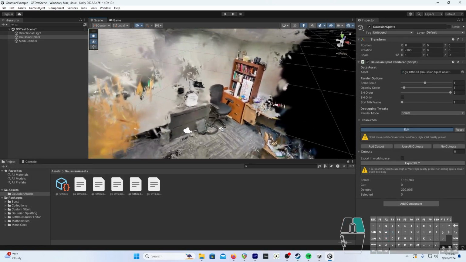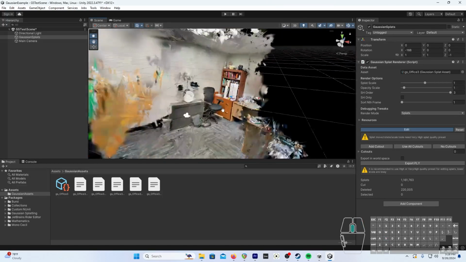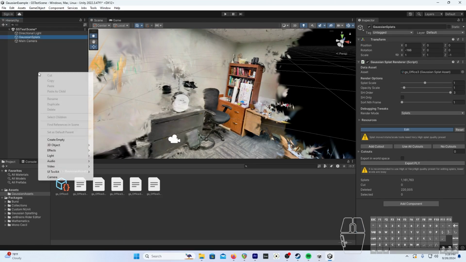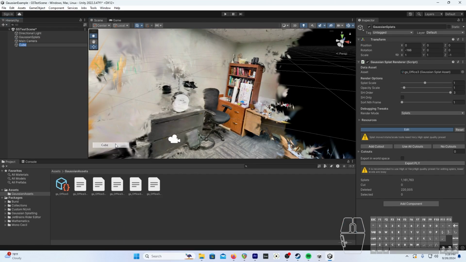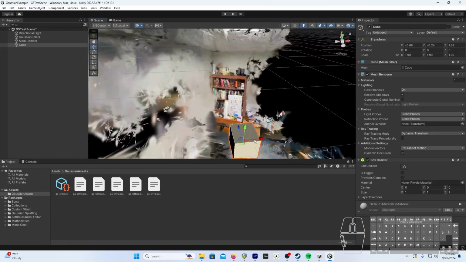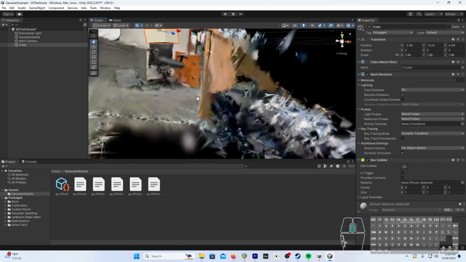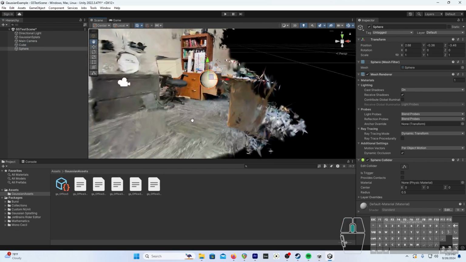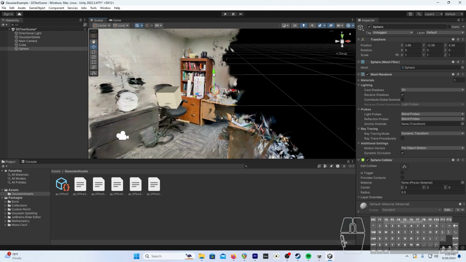And so now I've got this nice little stage that I can set virtual objects in. So if I were to use this as a nice little 3D model to mock things up, I can start loading in more objects. So now I got a nice little virtual cube that I can place over top of my chair here. Maybe I want a sphere too. Put that on the desk.